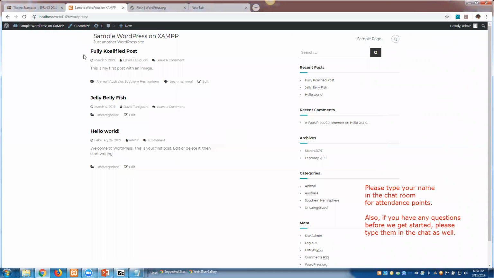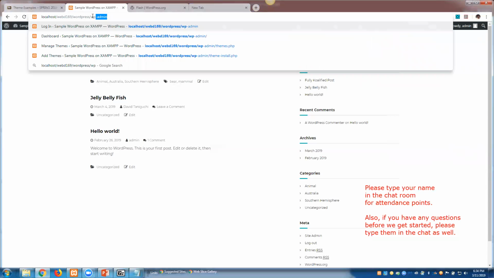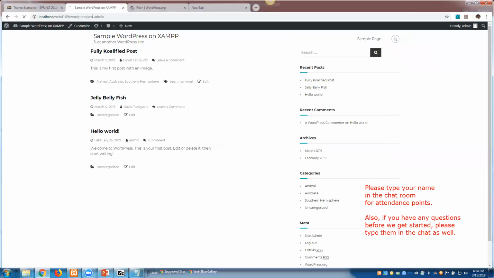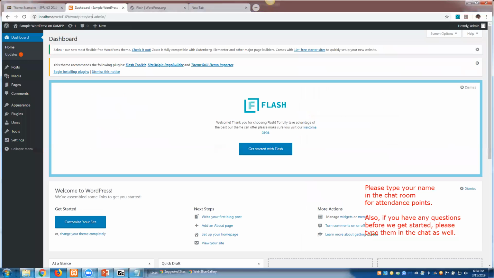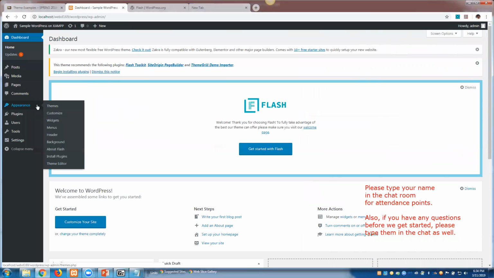Some of the people that made themes and didn't know how to put this banner or ribbon at the top, they didn't give you an easy way to go to the back end. So if you ever find that situation, you can always go to the URL at the top, type in wp-admin right after the root directory of your WordPress site, and that'll take you back here so you can end up working on another theme.